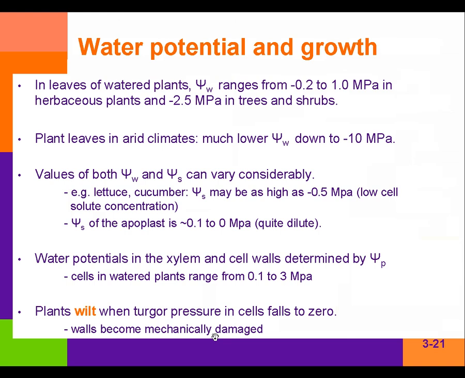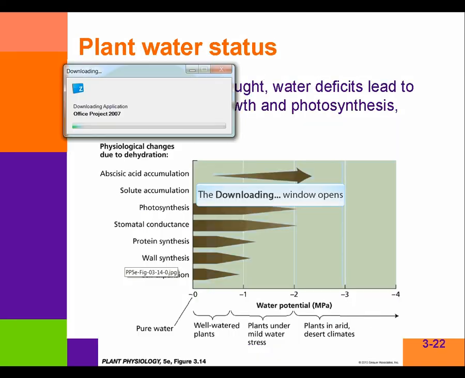Plants wilt when their hydrostatic water potential drops from these levels between 0.1 and 3, so this big force. So the more water you put in a confined space, the more hydrostatic pressure you get, up to around 3 megapascals. When this hydrostatic pressure drops to 0, the plants start to wilt. All the support they're getting from this turgor pressure is reduced, and the plants start bending in on themselves, which we've seen in plants in dry times of year.